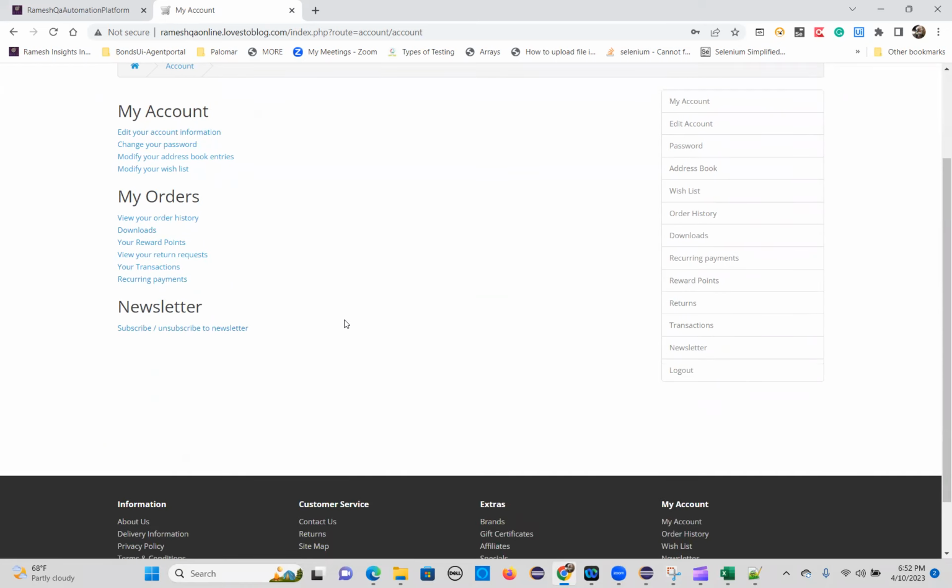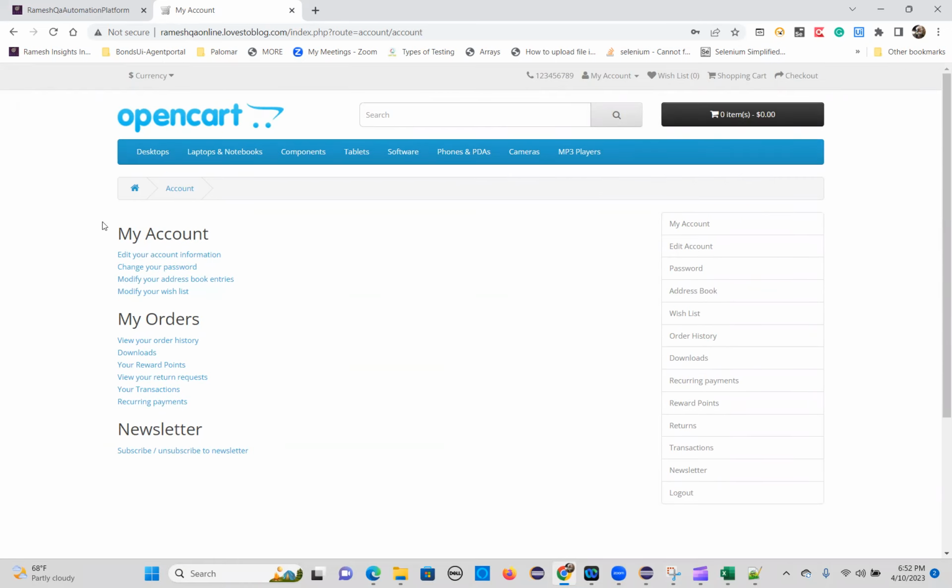Okay, so that's one test case. I want you guys to plug in here and see whether any link is broken or working. I already told you that you can check that based on status code. The method I have created is verify or validate URLs. You have to create a URL class object.